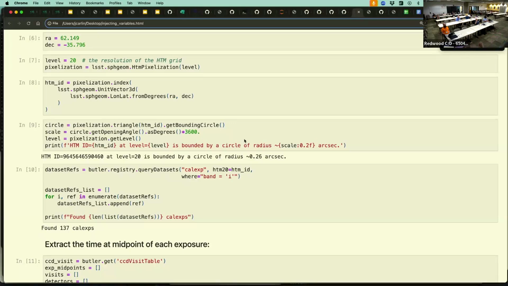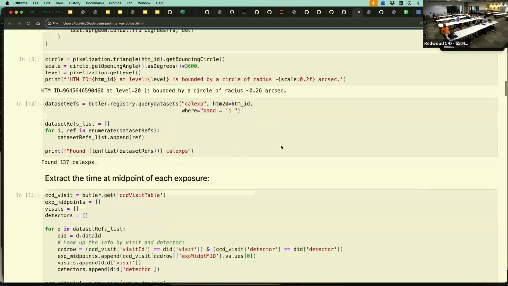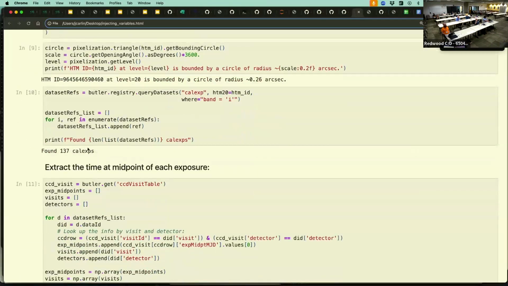It's a way of dividing up the sky. So we used some functions above to figure out which one of those trixels on the sky this corresponds to, and now we're going to find all the CalExps that overlap that. And you can see here, when you do that, you find that there are 137 images that overlap the position we're interested in.